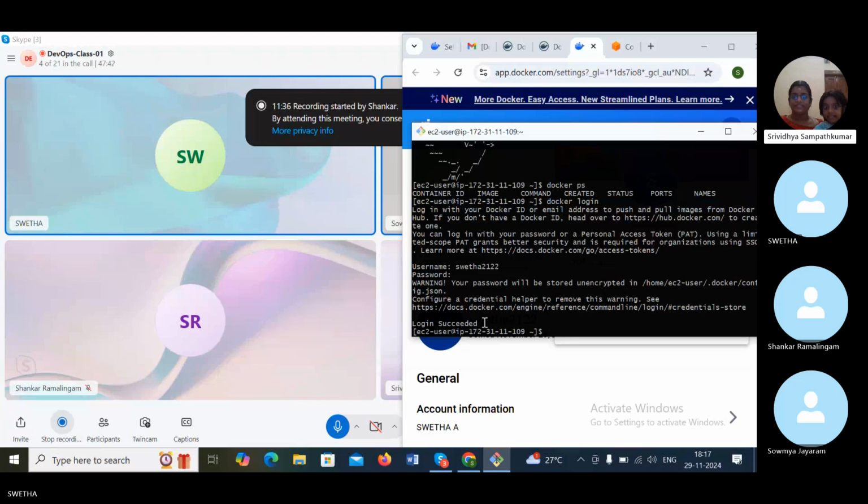I don't know. I'm copying. Did you copy the password and just right click then enter? I'm copying, right click, copy. Same, it's not working. Unauthorized. Incorrect. I don't know why it is saying incorrect.